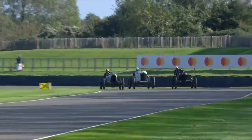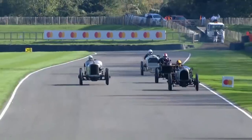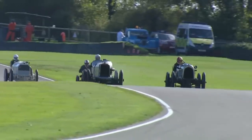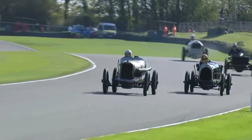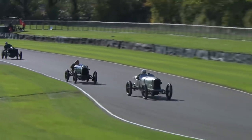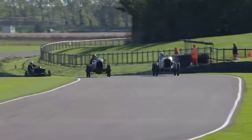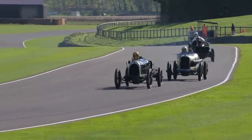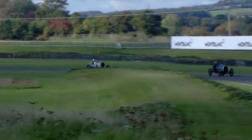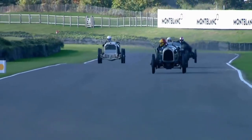Three abreast over the line — everything changes. Mark Walker goes back into the front, the 200-horsepower Darragh is ahead, his son Huey Walker behind. Coming out of Madgwick, Mark Walker goes wide, and now the Sunbeam seems to have the power — can Julian Bajub get his race lead back? Huey Walker retakes the advantage. What a fabulous way to start Speed Week's race activity! Huey Walker — pole position, duff start, back into the lead. Julian Bajub back up into second, Mark Walker down in third. Ben Collings still there or thereabouts in fourth.